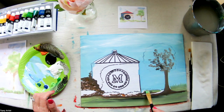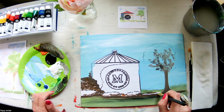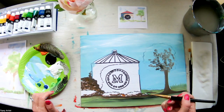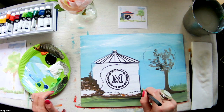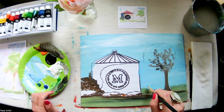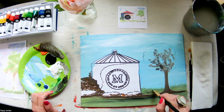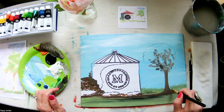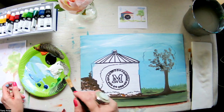And a little bit of coverage in through here horizontally. Then you're going to do that cutting, turn the brush, and hold it like you hold a pencil. That gives you that thinner line edge of the brush. I work a little bit around that, and then just quick little pulls up. That gives you a little bit of that texture. That's just a little bit of our first coat there. We still have a little bit more texture to do. We're just getting a little bit of that first layer in.